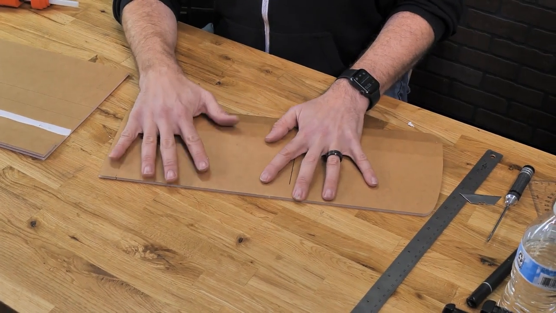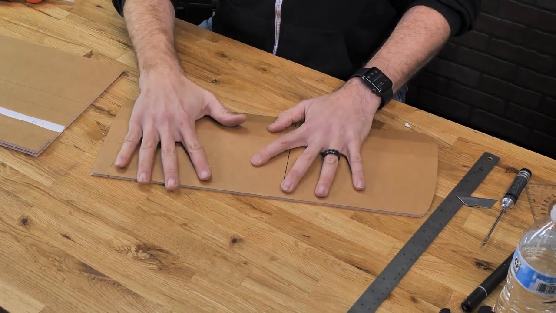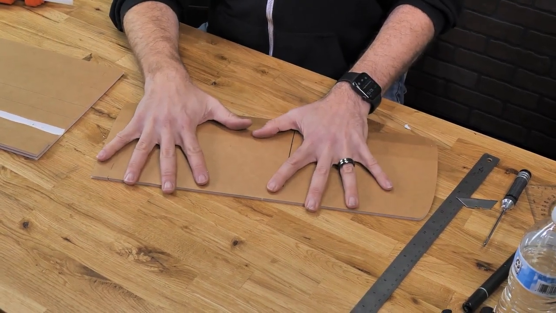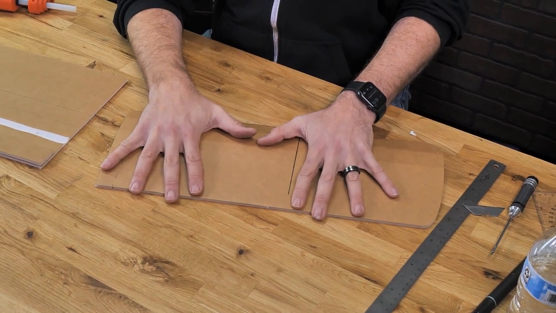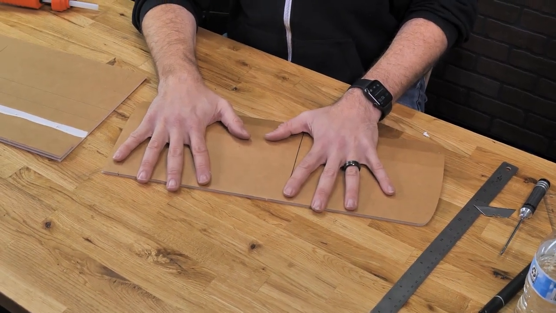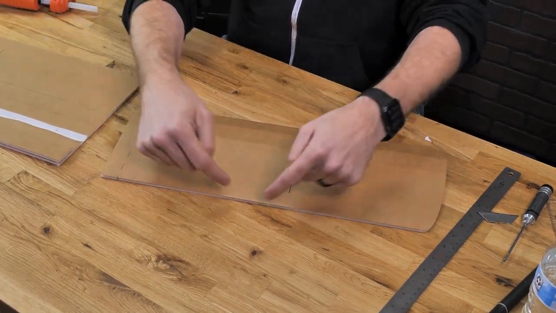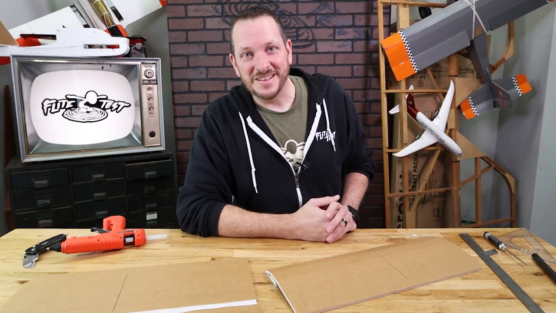Whenever we're holding the wings down, I always use the flats of my hands and not my fingertips. I don't push with my shoulders. I just rest my hands on here and let the flats of my hands spread as wide as possible to do the work. Notice the tips of my fingers are pushed on the trailing edge while the flats of my hands are pushing right over top of the spars. After 30 seconds to a minute, you'll notice that if you lift up your hands, nothing changes with the shape of the wing. Let's go ahead and do the exact same process now on the other side.